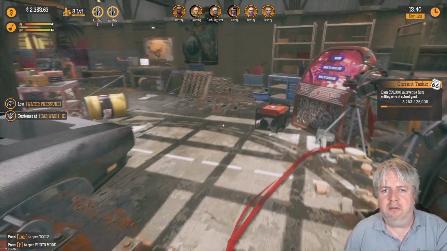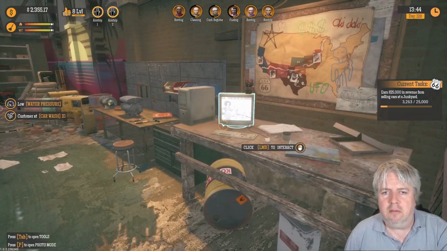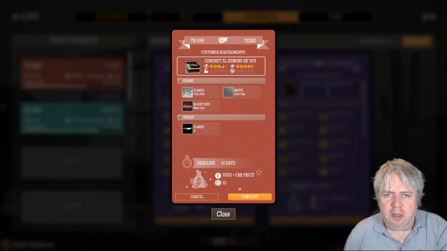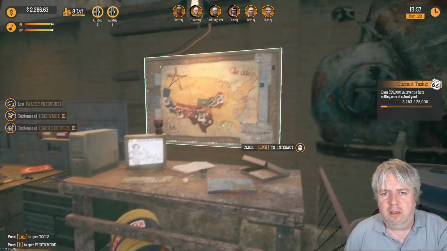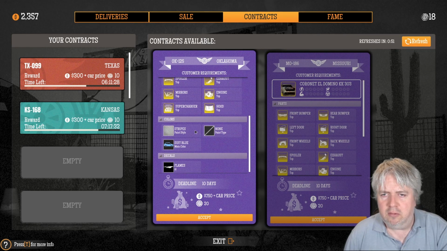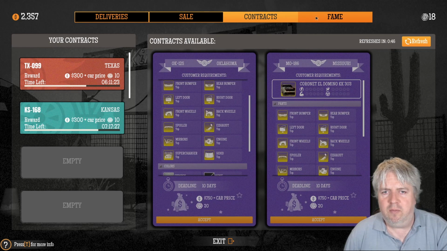What I might do, just whilst he's busy with that, is have a quick look at those contracts. So this was a Coronate El Domino KK. I don't know, I think that may be possible, or maybe even one of these may be possible, because I think we've got possibly pretty much everything. One of each. I don't know.